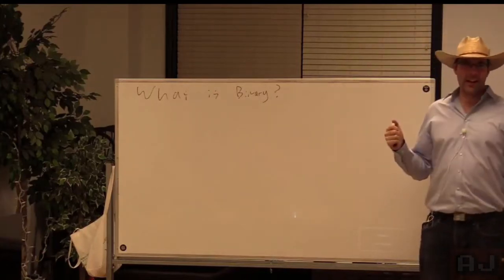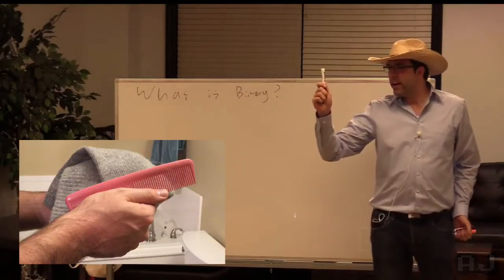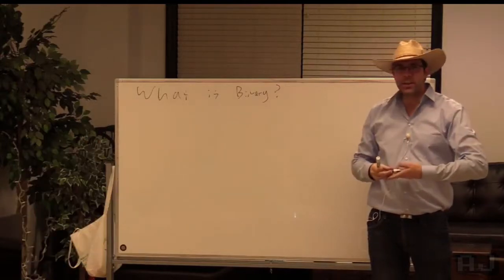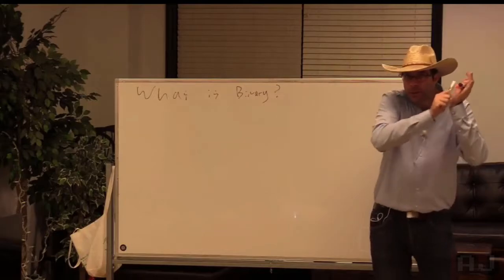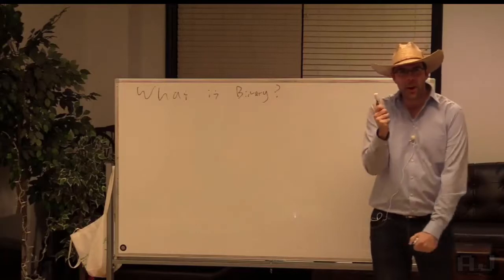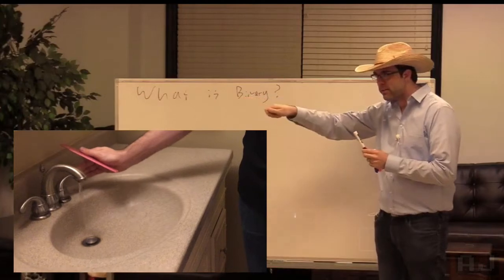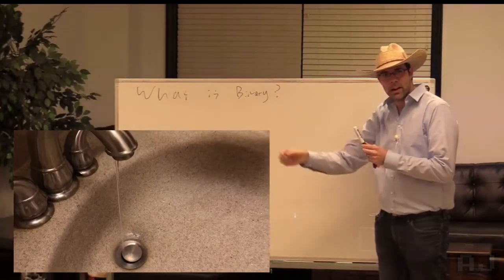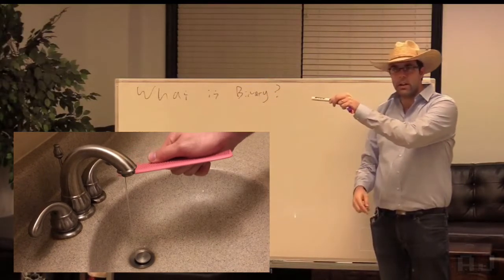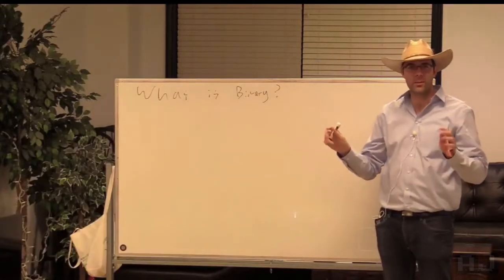So what is binary? Where does it come from? Why do we talk about it? Now, I want you to imagine that this is a comb. And I want you to imagine that this is wool. I'm just going to rub them together, rub them together, rub them together. And now this comb has a magic property. Pretend that right here is a slight drizzle of a water fountain, a constant stream. I put the comb next to it, and the water all of a sudden bends, because there's the static on the comb. You've seen this before? Okay, good.